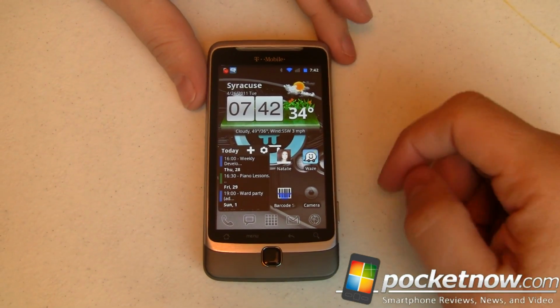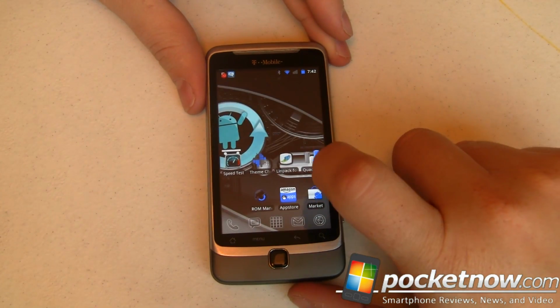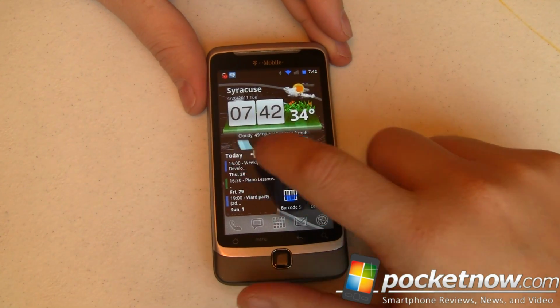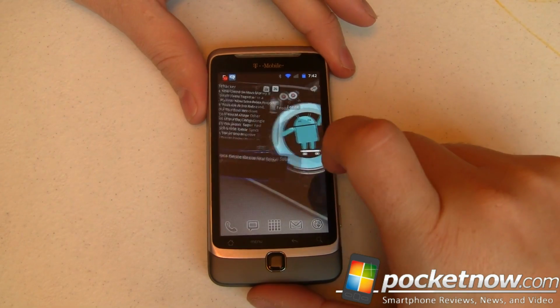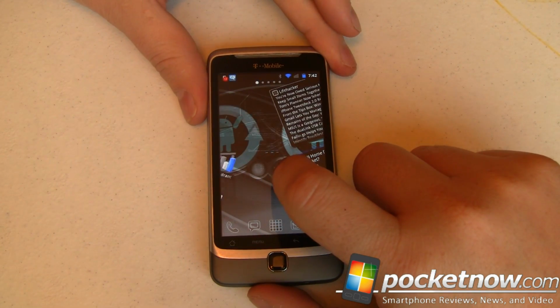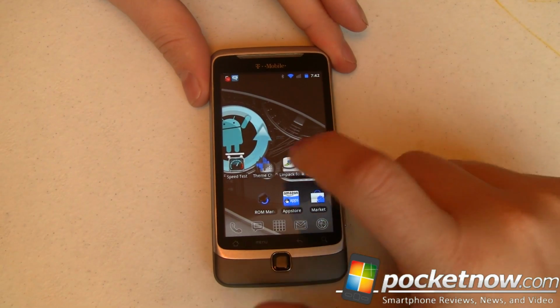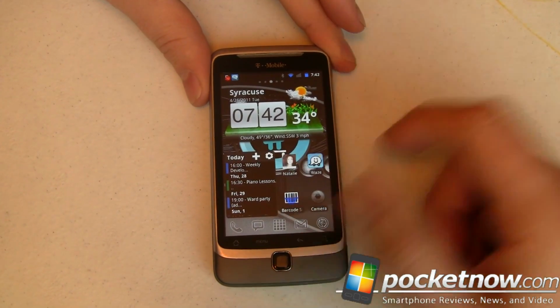First of all, this is a launcher just like any other launcher. It has home screens, it has nice transitions. I'm using the windmill transition. It's got the little which-screen-am-I-on indicator dots up at the top. And it's got a continuous rotation. So here I'm at the end. If I keep rotating, I'm all the way over on the other side. So very nice feature, very fluid. I like it quite a bit.